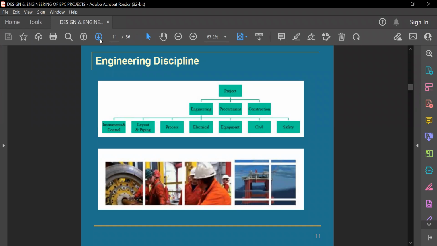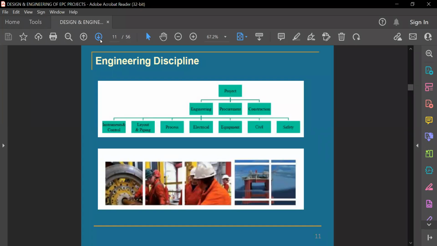And then civil, and of course HSE safety, which is not about the safety of the person, but about fire and gas and firefighting systems, which will be required for an oil and gas industry, or any hazardous areas. In case of any fire, the foam or fire monitors will be there.